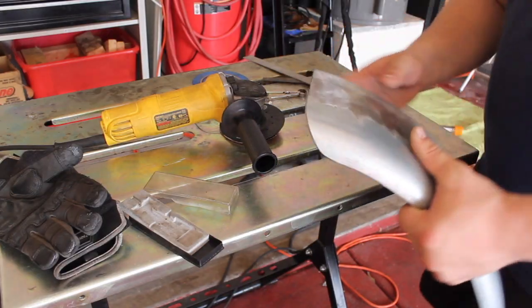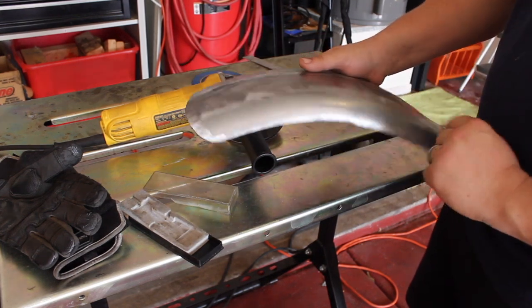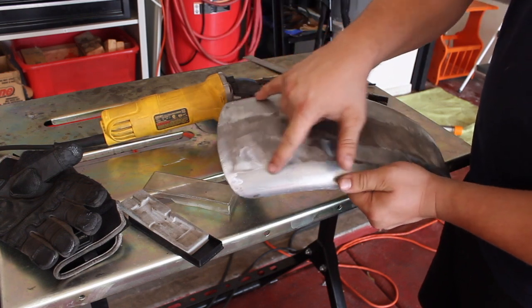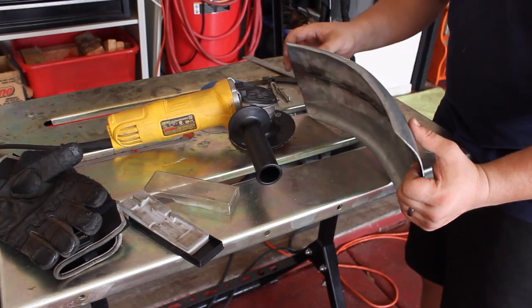Okay, got this nice and cleaned up on the edges here. What I need to do next is get this perfectly straight here. So what I'm gonna do is I'm gonna lay a strip of tape down the top, evenly on both sides, and then scribing a perfect arc here to make this edge nice and perfectly smooth.